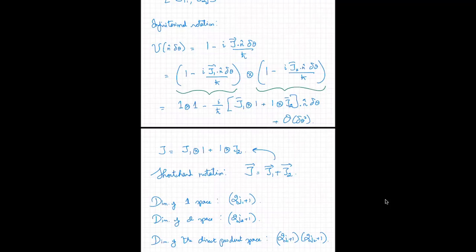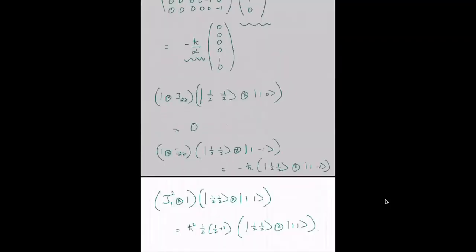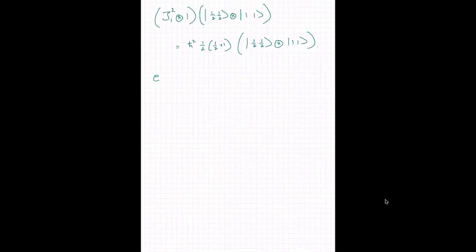In fact, I can extend this to the finite rotations also, because for finite rotations, I simply have to take the large n limit of these two infinitesimal rotations. So I can also write that e to the minus i J dot theta over h bar can be understood as e to the minus i J1 dot theta over h bar direct product e to the minus i J2 dot theta over h bar. That makes it explicit, right? So what I did there was to take the infinitesimal limit of this particular equation.